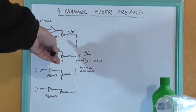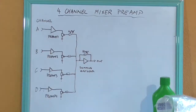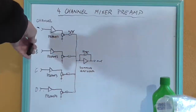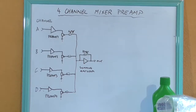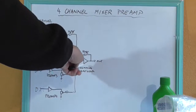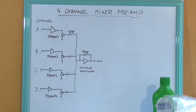And these pots don't have to be very high impedance. You can use 10k logarithmic pots here, because we've already got a low impedance source before it, which is each of these preamplifiers, because an op amp has a high impedance input versus a low impedance output. So we can get away with a 10k logarithmic pot here. And then we mix them all together, sum each of these outputs up to 1, and then have an output at the end of this string here.